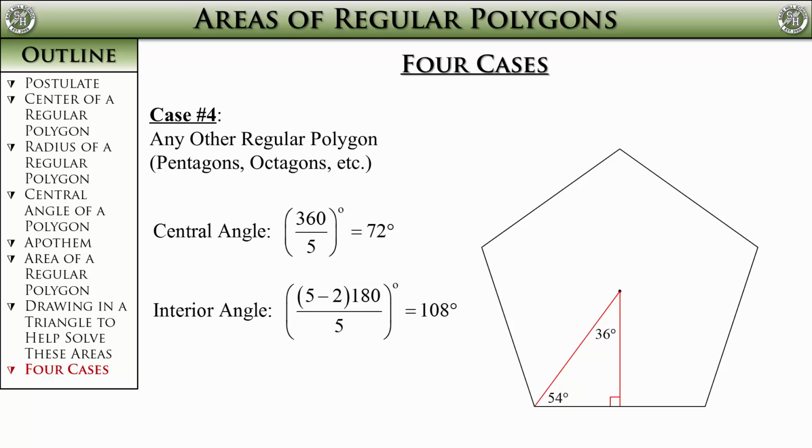But after all is said and done, we end up with a special little triangle that isn't so special. It isn't a 30, 60, 90 or a 45, 45, 90. All of the other polygons end up with little triangles where you end up needing to use SOHCAHTOA to approximate the lengths of the apothem and the perimeter. That's the nature of the beast. So be happy when you start off with a triangle, square, or hexagon. They all end up with special little triangles and easier paths to find the final answer than all of the others, which require trig to get there. This is a lot of talking for one simple formula, 1/2 AP.